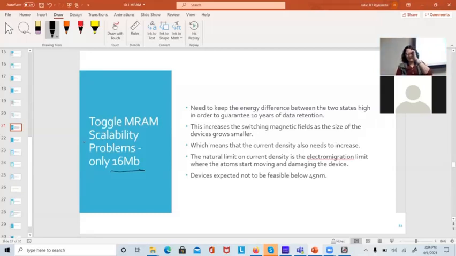And when you've got a 1 to 2 nanometer thick tunnel oxide, it's only 10 atoms thick. If I lose a couple of atoms and they splat out in the wrong place, they can cause shorts, they can cause opens, and they can damage the device. And they're really not expecting anything below 45 nanometers. So we can't scale it down, is the basic thing.